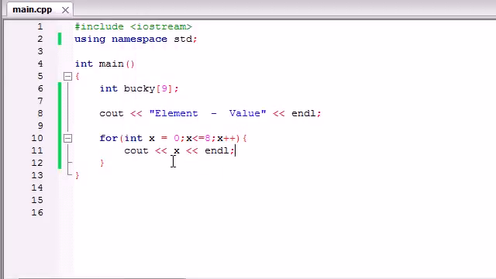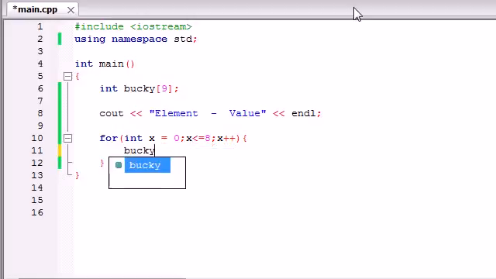So now we have the numbers 0 through 8, and those just happen to be the exact numbers that we need in our array. So now what we can do is something like this: Bucky[x] = 99, or something stupid. What this is going to do is go through your array, each element one by one, and assign it the value 99. The first time it loops, it's going to set the Bucky[0] element to 99. The next time, the Bucky[1] element to 99. So it's basically going to set every element in your array to 99 until it gets to 8, and then it's going to do it one more time and stop at 9.